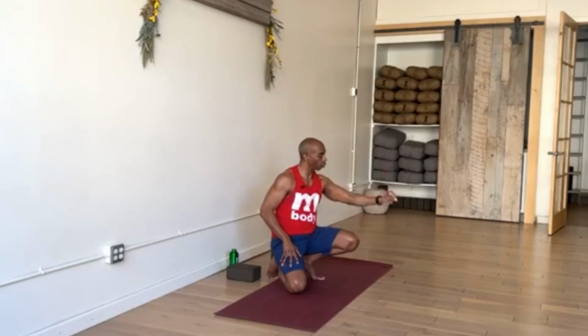And then create a big circle in the air with the right knee. You're really getting into your hip, okay? A couple circles one direction, and maybe a couple circles in the opposite direction. And again, just noticing your own mobility, how this feels. Hopefully things are opening up if it feels a little stiff today. Okay. Finishing there at the top, breathing in.